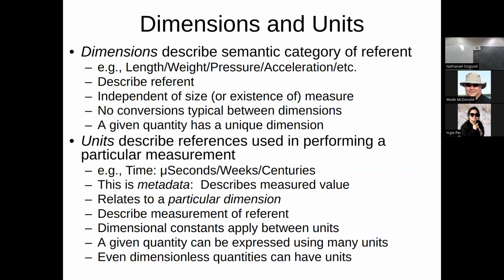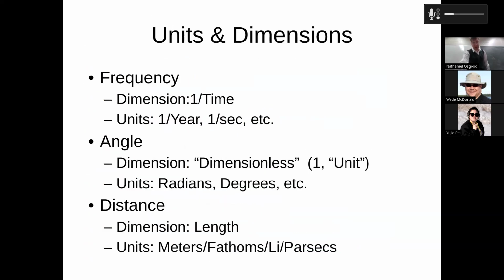Units describe the particular meter stick you're using to describe that, how you measure it, right? But what you view as one describes your point of view. What does one mean? Is it 1 month, 1 day, 1 year, 1 foot, one meter? That's what units characterize. It's how to measure it, right? And you can have many units within a given dimension. We talked about that, right? Seconds, weeks, days, eons, centuries, etc. for time. And we can convert between them with dimensional constants.